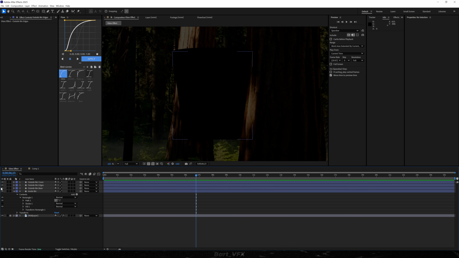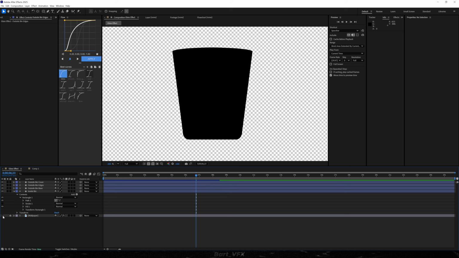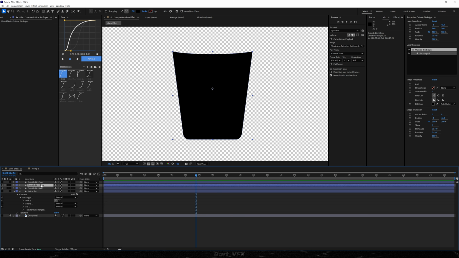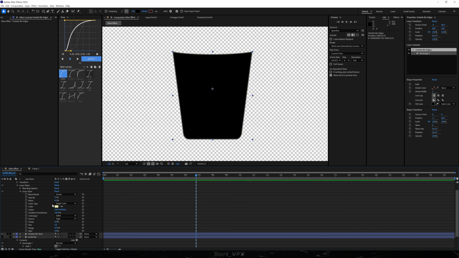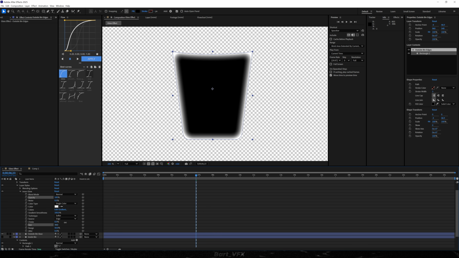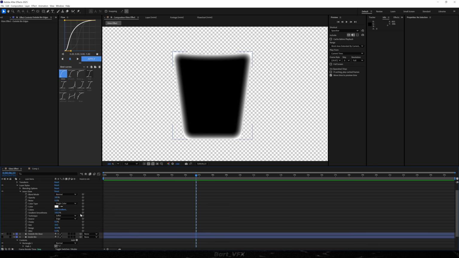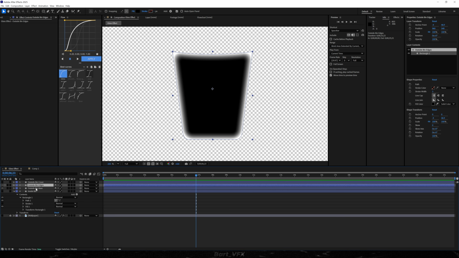Then we're gonna disable some of the layers. We can disable the wallpaper, inside bin, and also the cover. For starters, I'm gonna right click on the outside bin edges, go to the layer styles, and apply inner glow. Let's head over to the properties. We're gonna change the color to white, hit OK. We can change the blend mode to normal, and bump up the size. I'm gonna probably adjust the opacity to 100%, and yes, something like that should do. If we need some adjustments, we're gonna figure it out later on. Alright, so we're pretty much set with the outside bin.